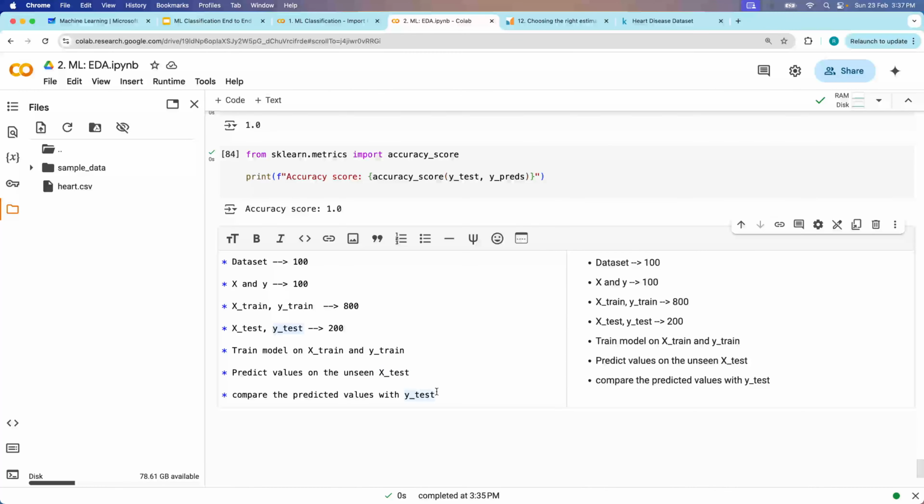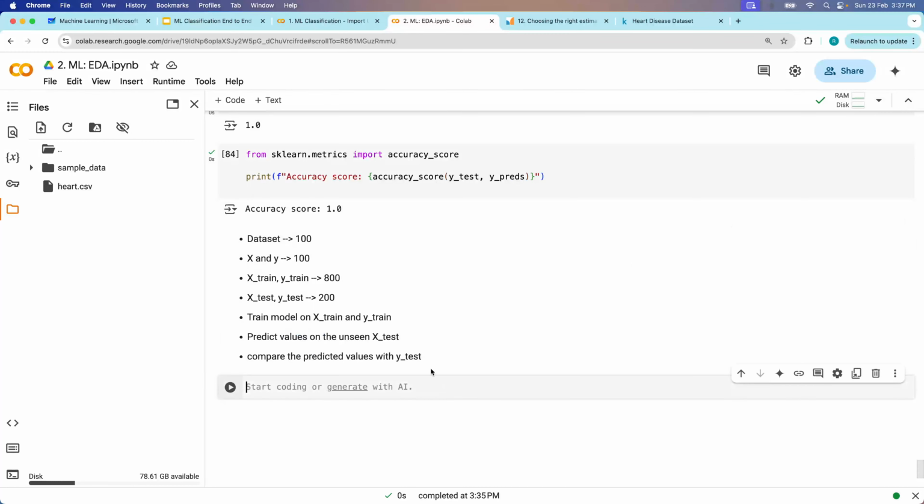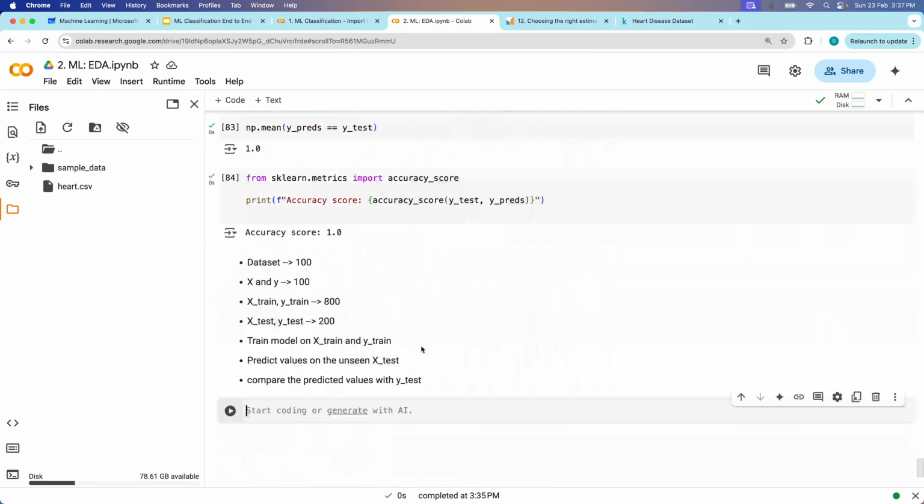If both are matching, then it is perfect, it is predicting accurately. So this is how we develop the models.